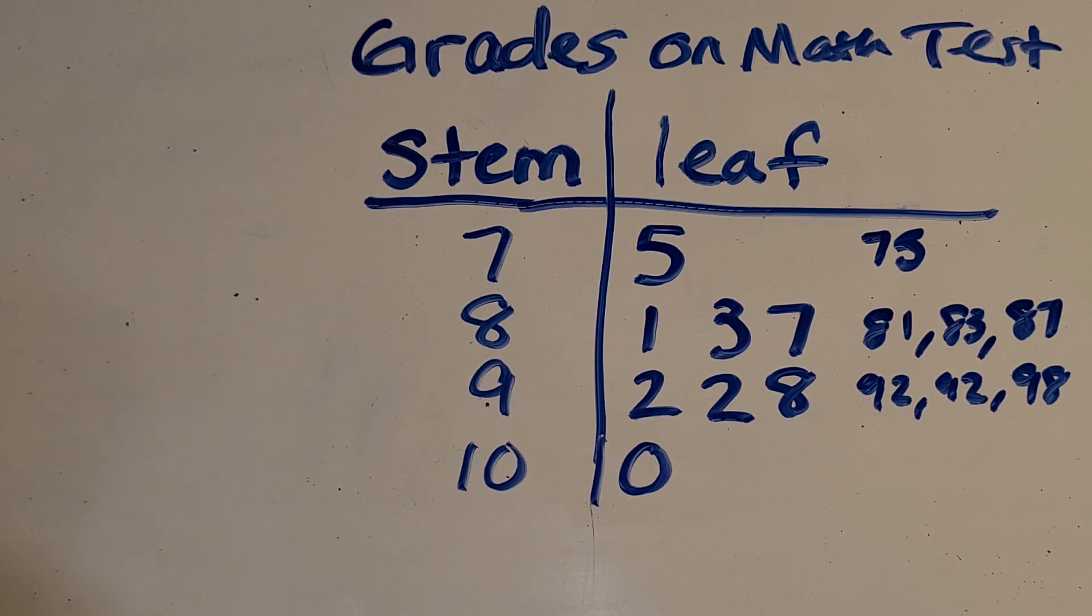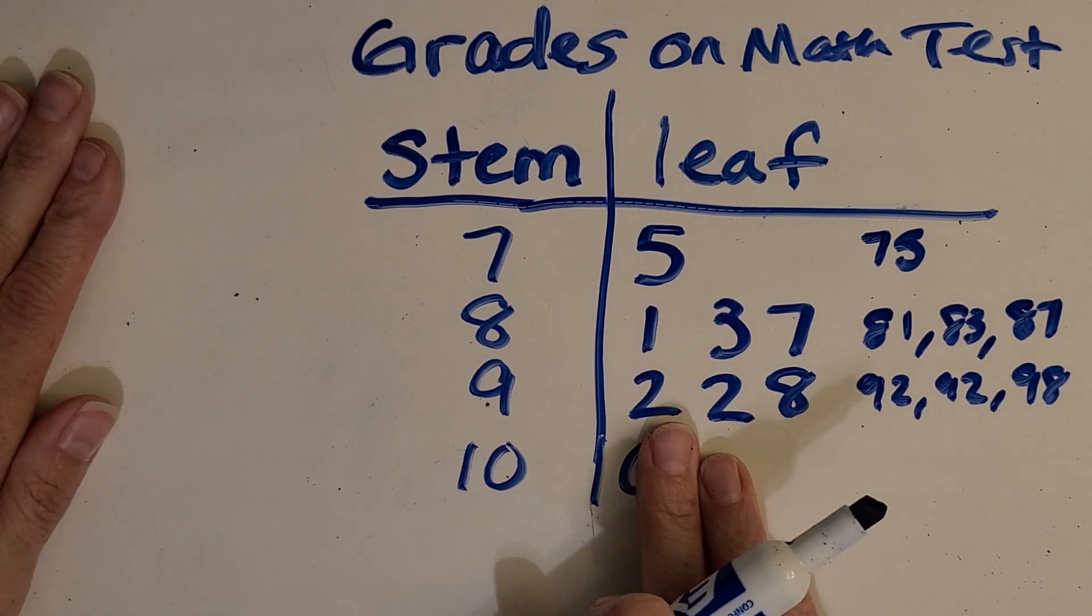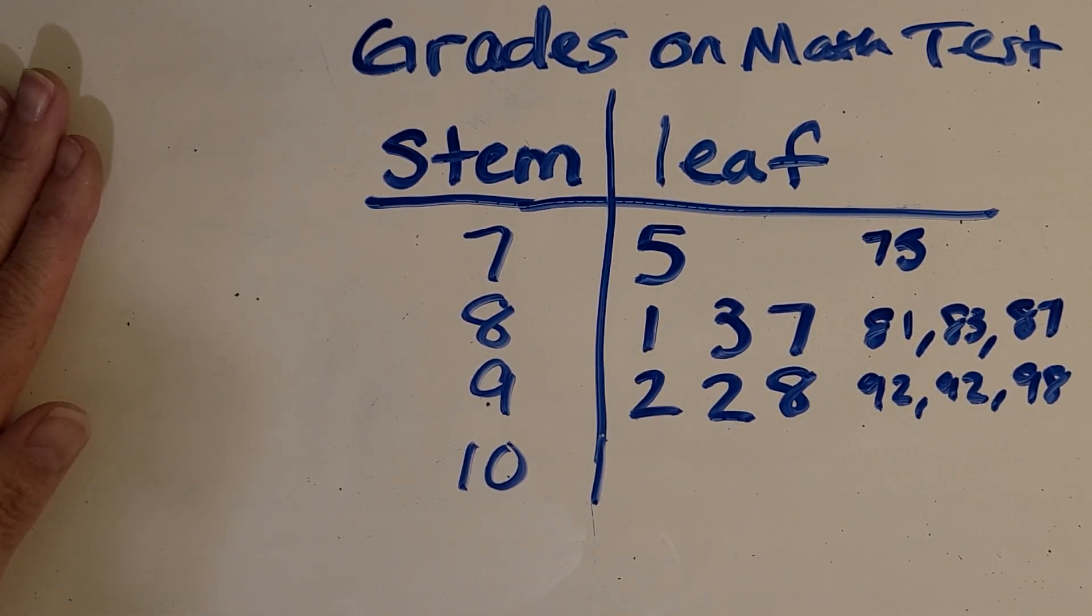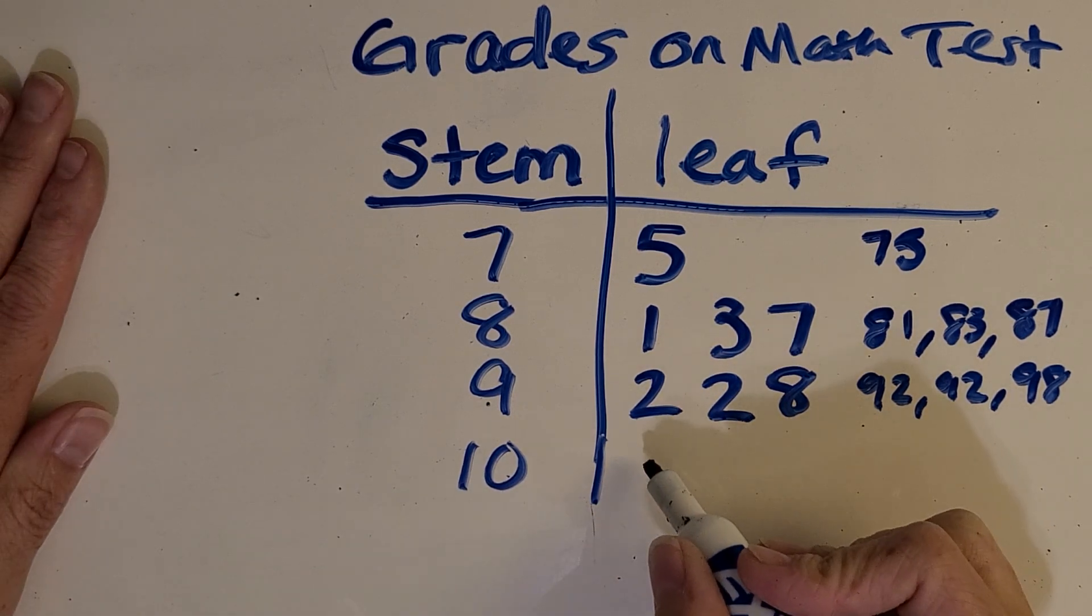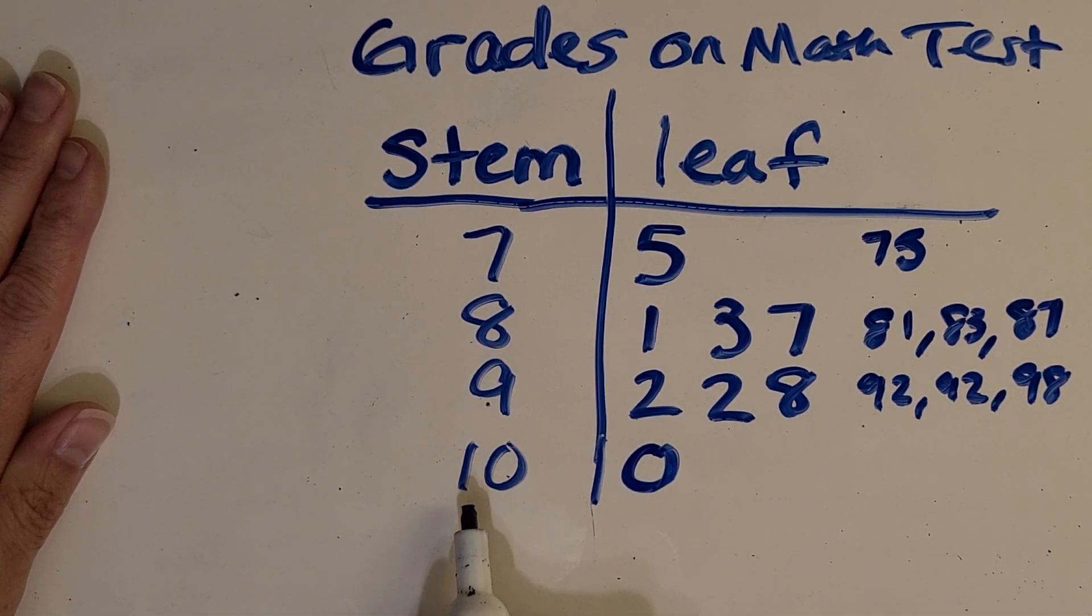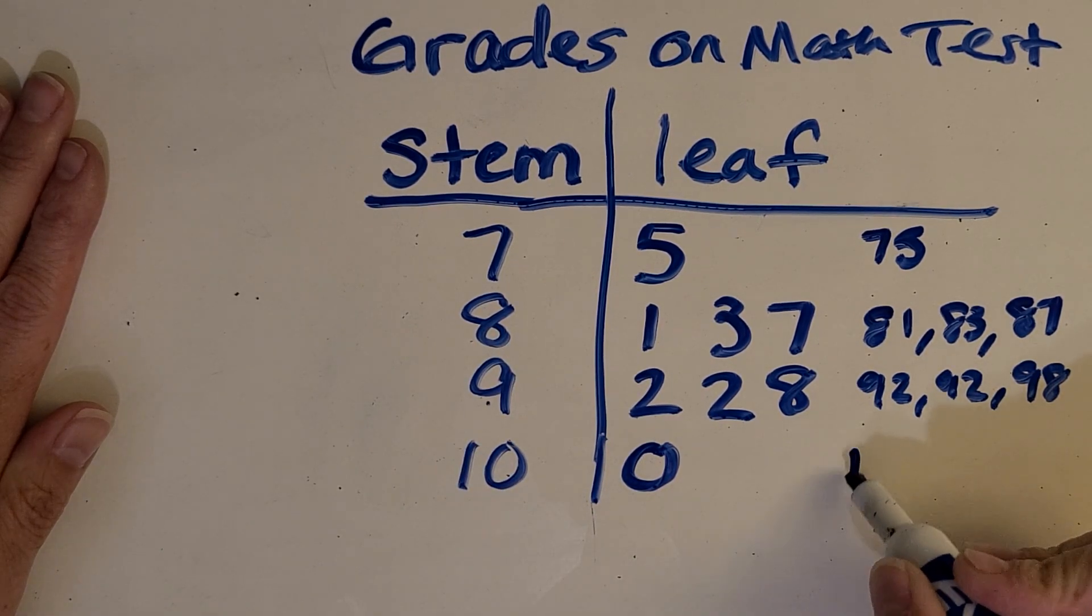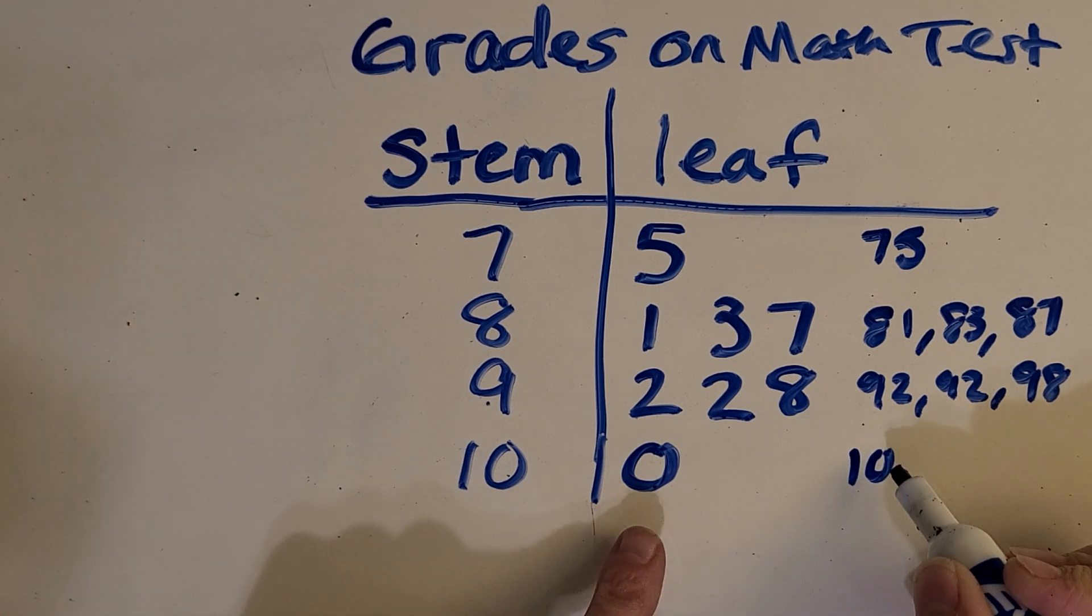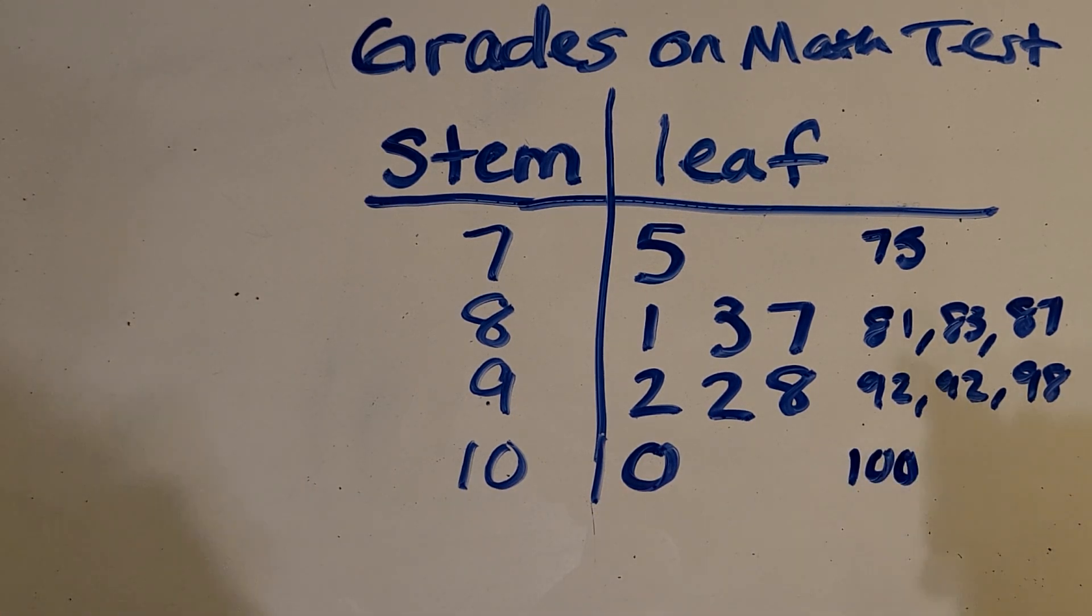So some of you are thinking, maybe it's no data point, or maybe it's a zero in the ones place. And that would be the right thing. So if there was nothing here at all, like this, then there would be nothing in this range. But since there's a zero, we've got to put it together and say that 10 in the tens place is really a hundred. And then we know that that zero is in the ones place. So there we go. One hundred. So one person got a 100 on this math test. So that's how you read a stem and leaf plot.